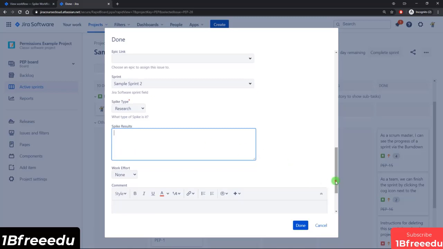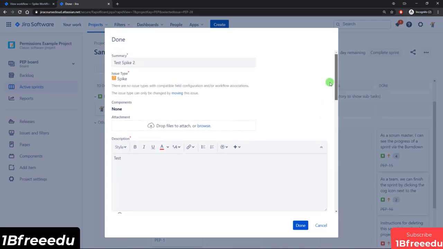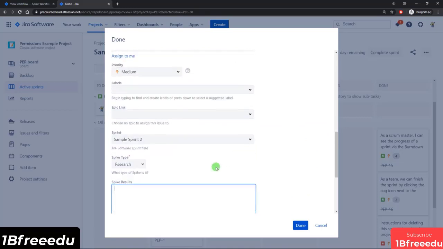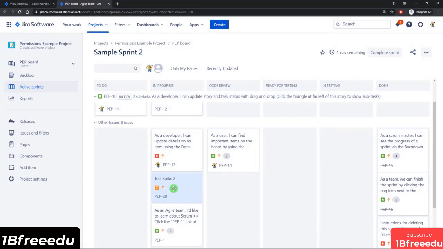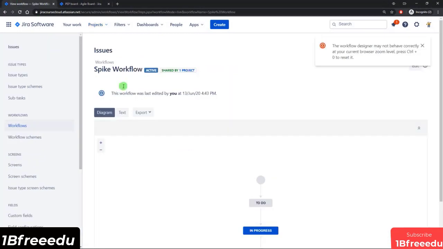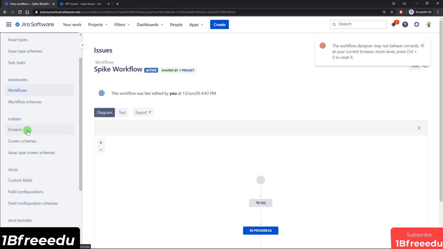Now, normally you wouldn't want this elaborate screen to display during a transition. You would want maybe a very simple screen, because if that is all you want the user to do, then you might as well just have a new screen with just that one field on it. So I'm going to cancel this for now, and let's go ahead and create that screen. So we will go through some of the things we've already covered, just as a refresher.